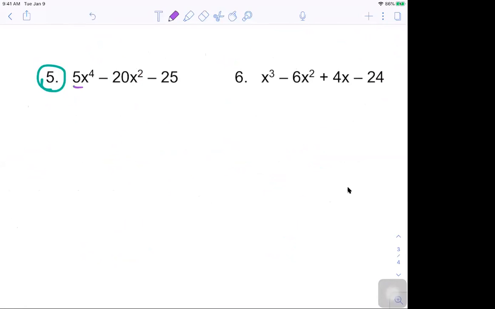I'm noticing right away that we have a power of 4. But I also noticed that they're all divisible by 5. So GCF first. And that's the first question. Anytime you're factoring, is there a GCF? Right off the bat, every factoring problem, that should be the first question you ask yourself. So I know they all have a 5 in common, but that's all they have in common. So I have to keep the large power of x to the 4th, dividing by 5 here, and then that would be my new expression inside. So x to the 4th minus 4x squared, and then minus 5.